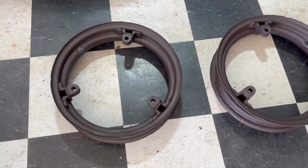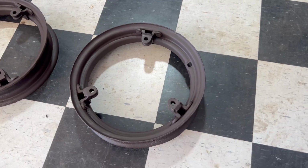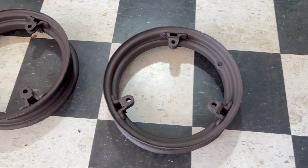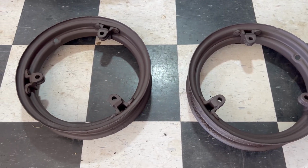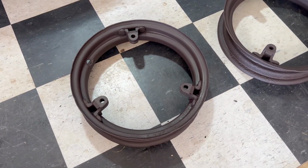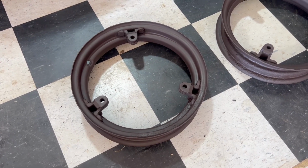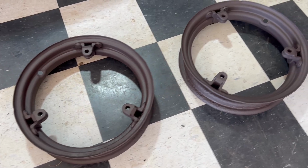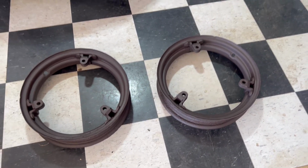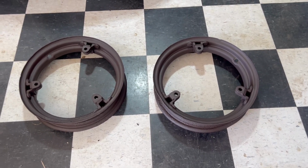Well, here we go. We've got our two front wheels. I got all the rust cleaned off of them with the wire brush on the grinder. Most of the rust at least. And then I did a black flat metal primer followed by a brown camouflage color, which will match the patina on the tractor. So now to find a place that'll mount these tires up for me.